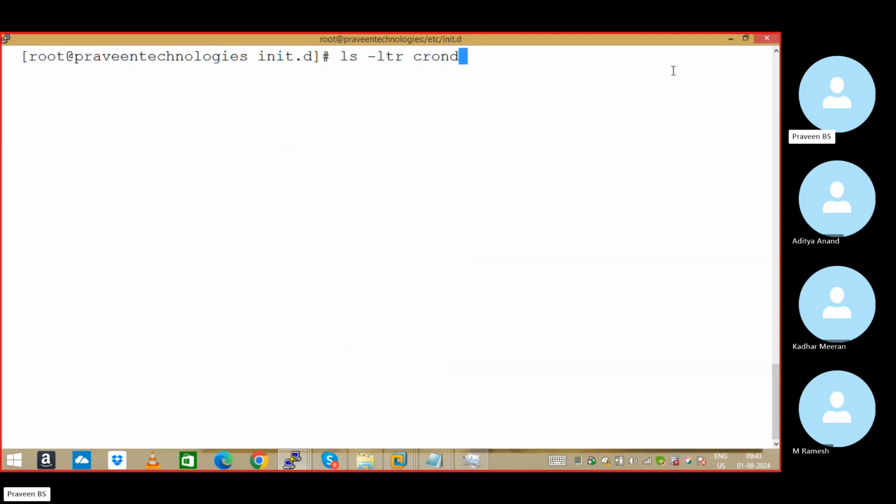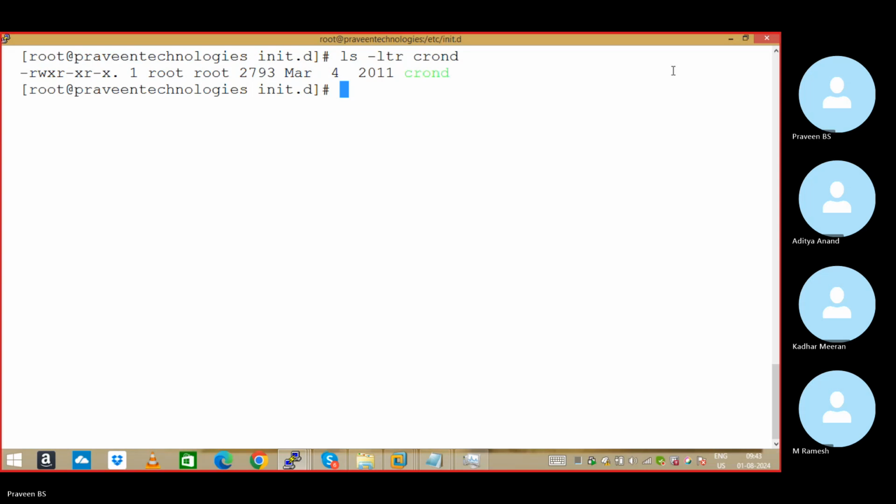That is crond. I didn't discuss cron in the examples, but I told you in future we are going to do everything in 14 examples. At least cron, you remember, is the same as an alarm reminder I told you. That much is enough. To make cron scheduling work, cron is the service responsible. Alarm clock, reminder, scheduling, what you are doing in Linux, cron is the service responsible to perform it. Getting my point, sir?